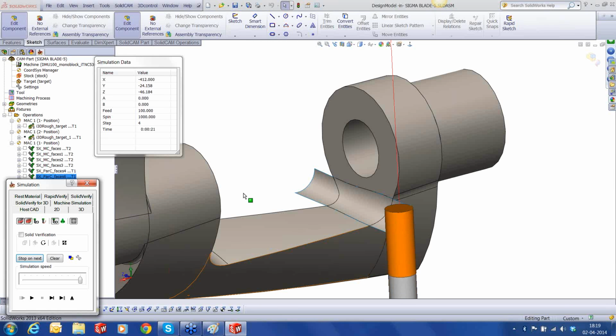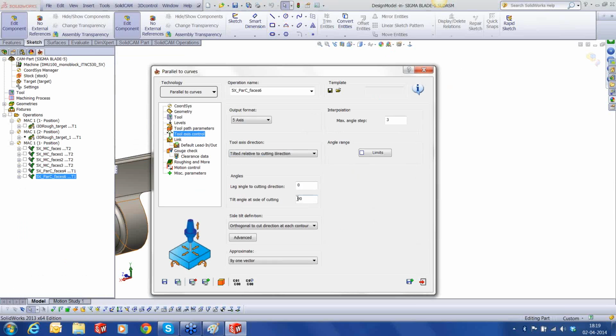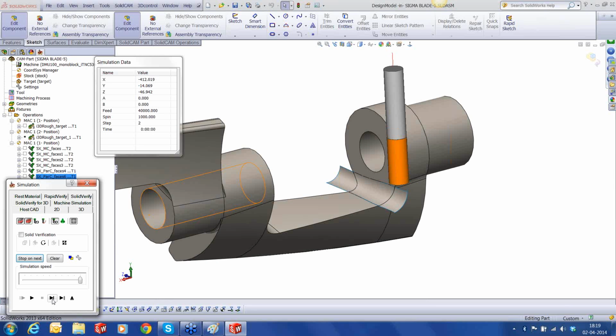We have a problem again. The tool is coming from bottom. That's because of that surface normal. So instead of plus 90, I'll make it minus 90. Okay, let's check again the simulation. That's it. It's coming nicely.